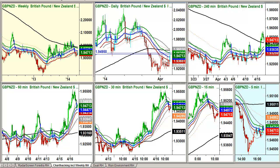The pound got a good boost from some decent, actually some pretty darn good jobs data. The unemployment number actually went down 0.3. So that was a fairly significant move, where we went down to 6.9% on that unemployment from 7.2. So that was pretty significant. Moving forward from here, what am I going to need?